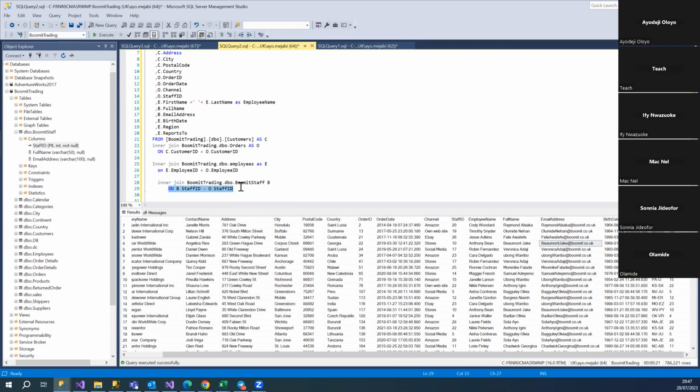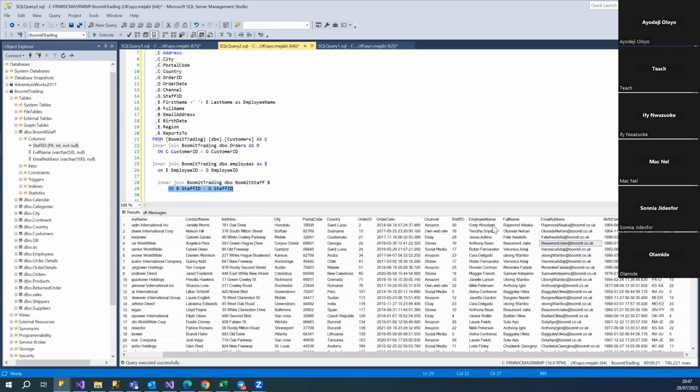Yes. So now, if you are saying in this place, staff ID and staff ID are not the same, like everything is not the same. No, don't get me wrong. What I was saying is that staff ID is not the same as employee ID. Staff ID is the same as staff ID on both tables, but staff ID is not the same as employee ID.